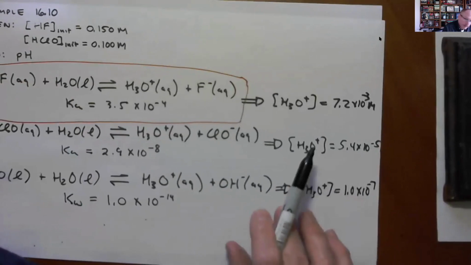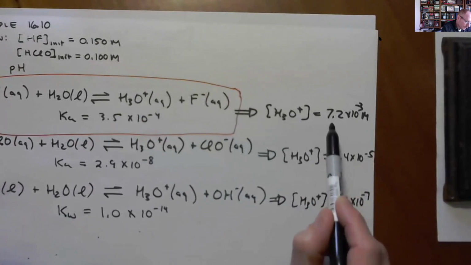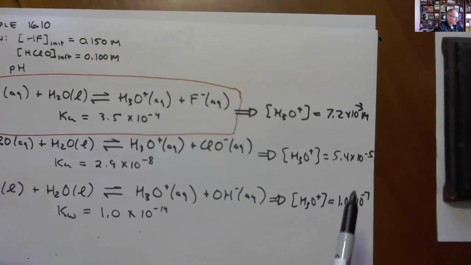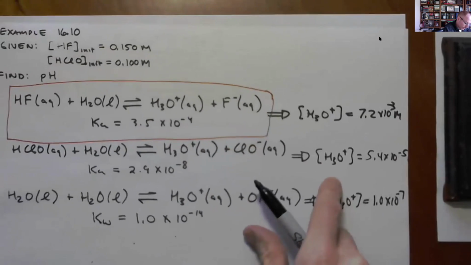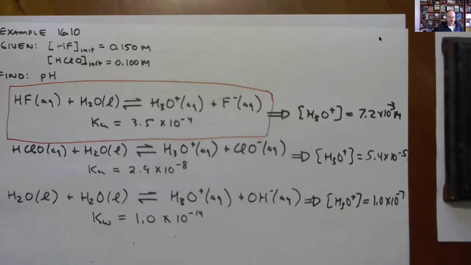If you were to add all three of these together, what you would find, to the number of significant figures we have, this plus this plus this would actually just give you that, because 10 to the minus 3 is 2 orders of magnitude larger than 10 to the minus 5, which is 2 orders of magnitude larger than 10 to the minus 7. That's just doing it independently. And what you would also find is that if you solve for all of these three simultaneously, the algebraic equation that you would generate to the first approximation would reduce to the one that gave us this. And that's all I'll say.